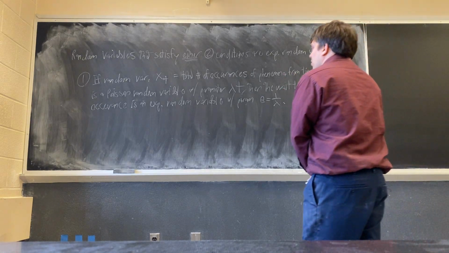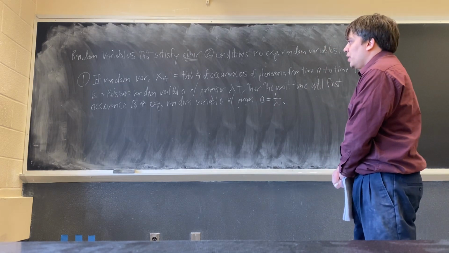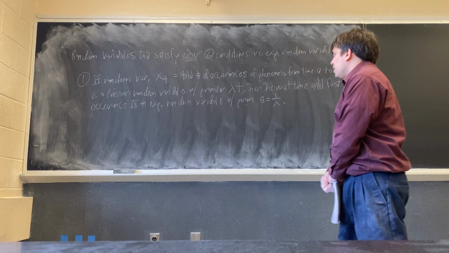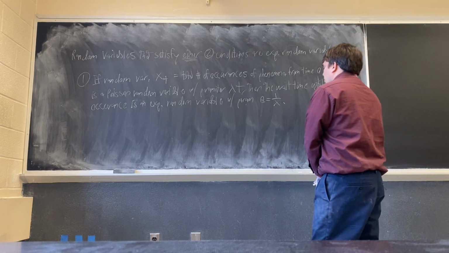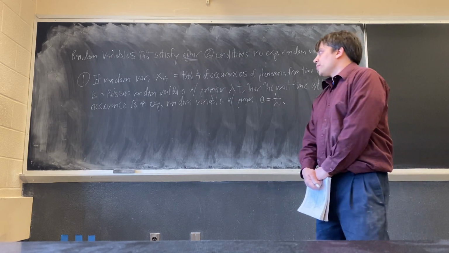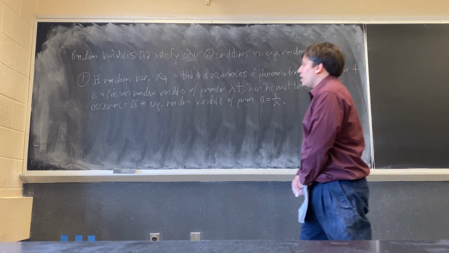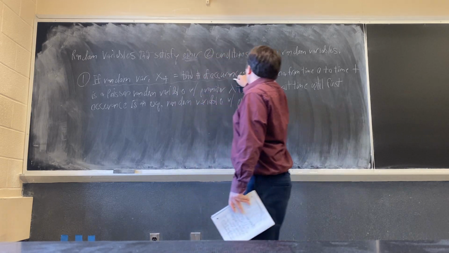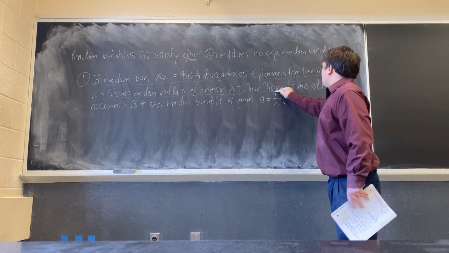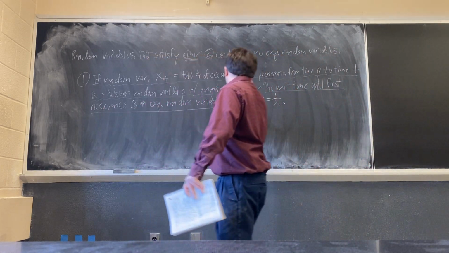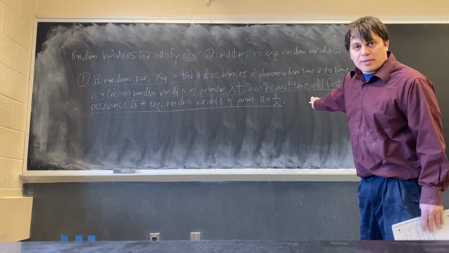Okay, so the random variable x of t is the total number of occurrences of phenomena from time 0 to time t, is a Poisson random variable with parameter lambda t. Then the wait time until the first occurrence is an exponential random variable with parameter theta equals 1 over lambda. Okay? So the logic of the statement is if this happens, then this happens. So if the squiggly underlined statement is true, then the straight underlined statement is true.